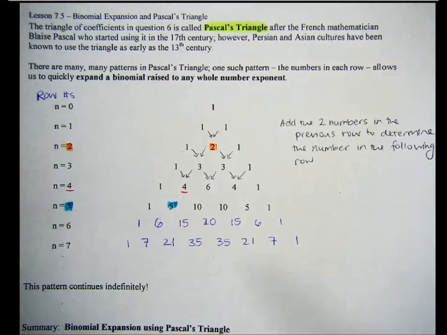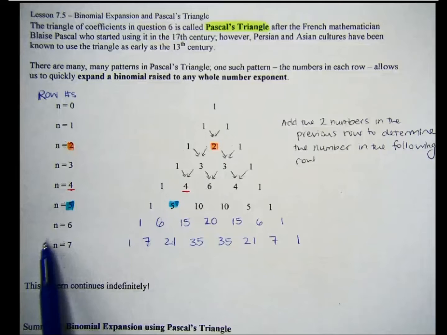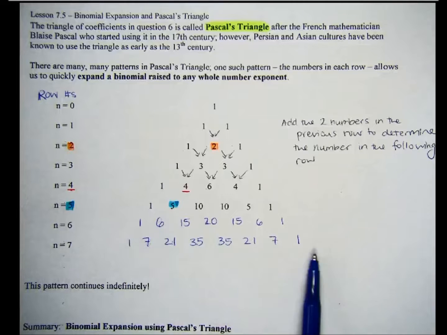And the nice thing about this pattern is the first half of the row is just mirrored in the next half. If it's an even numbered row, there's going to be an odd number of terms. And if it's an odd numbered row, then there's going to be an even number of terms, because if you remember from the previous example, we always had the row number plus 1 terms. I'm going to write that down.